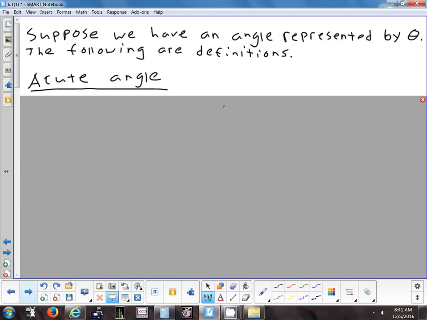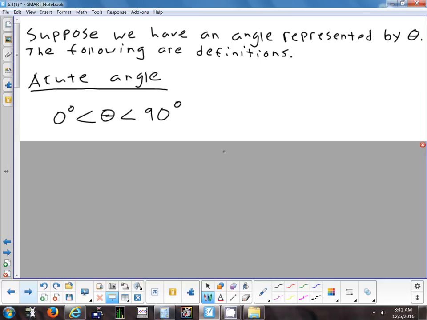All right, the next thing we're going to look at is some relationships, either with just a single angle, if it's classifying it by its size, or if we have two angles that add up to a certain value. Okay, so we'll look at some different names here. What's an acute angle? Yeah? Angle less than 90 degrees. Okay, that's part of it, yep. It has to be less than 90. Anybody know what else? Yep. It has to be greater than 0.